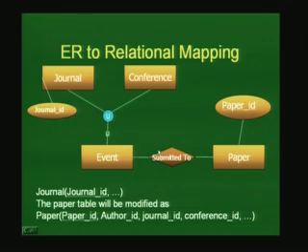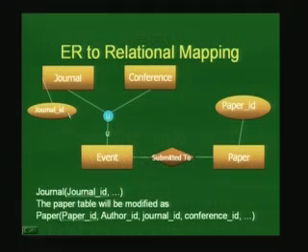So how did we model that using a conceptual model? We used a separate entity called event, where an event could be either a conference or a journal, and conference has its conference name as its key, and journal has journal ID as its primary key, and a paper can be submitted to 0 or 1 event. That was what we had made here. So how do you reduce this to a relational model?